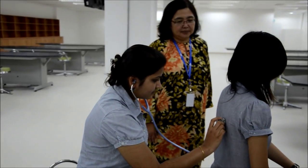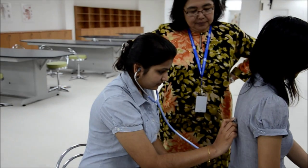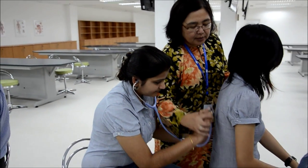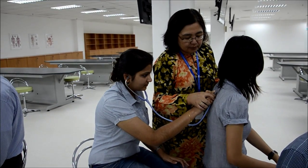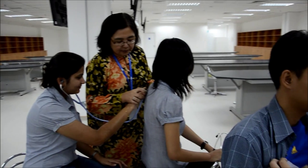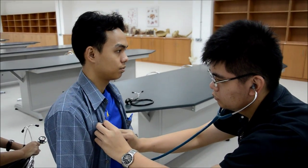Listen around to see where you hear better. Notice how it's different. If you listen over my pectoral muscle, it's going to sound a little bit more distant. If you listen down here, more directly on my ribs, it's going to sound louder. If it's a woman who has more breast tissue, you're not going to be able to hear anything through the breast. So you usually listen around the breasts, because you can't hear through them.